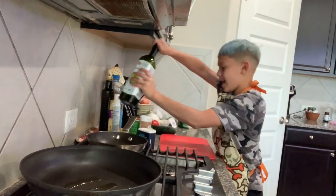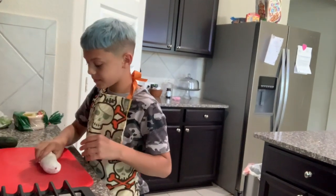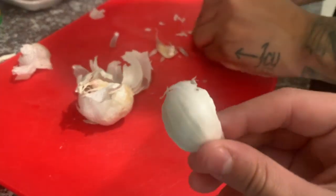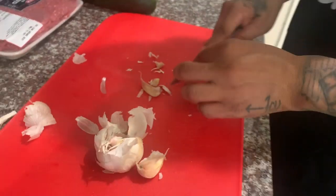Now once you do that, you want to cut you some garlics. So right now my sous chef, he wasn't too sharp on cutting garlic. Yeah, I'm kind of new to cutting these little garlic things. So I'm trying to show how it's done. This right here, how your house smelling like grandma's house right here, man.